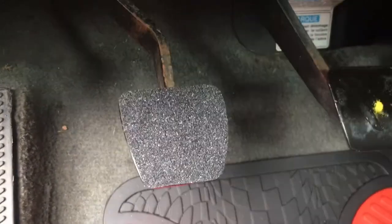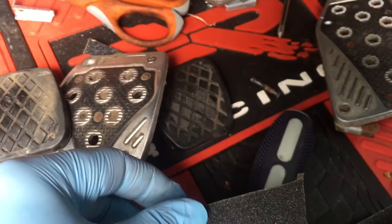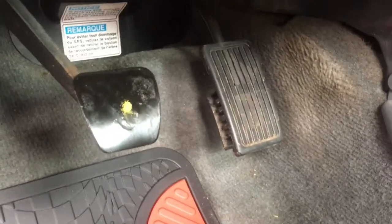I don't even know if they sell these already made, but I'm making my own. I got this roll on eBay for about seven dollars with free shipping. Here's the finished product. The gas pedal is stock plastic and you can't take it off, so I'm going to have to just stick the tape right on top — we'll see how it looks at the end.